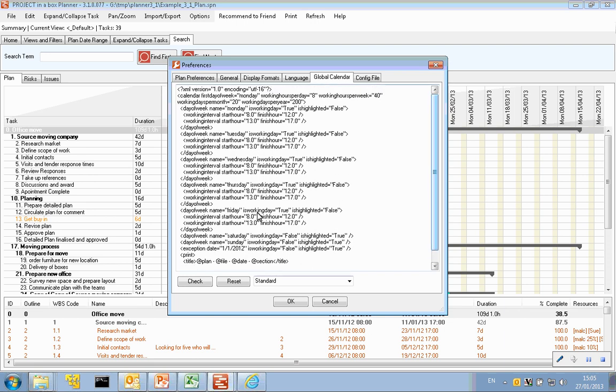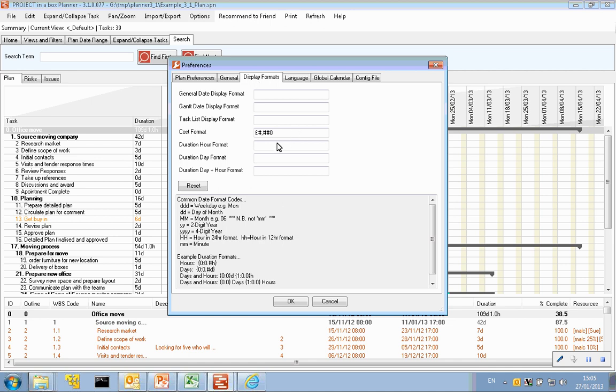You can change the working days, show which days are highlighted and which days are not highlighted, and the working number of hours and times of working during the particular working day. You can also change the display formats, the formats that you're going to use for numbers and times within the various parts of the application here as well. And there's some helpful tips here on how to manage that. For example, we find quite a lot that people put month in lowercase mm, which means minutes, rather than capital MM, which is months, and find they get an odd display sometimes. So important things to look at there.